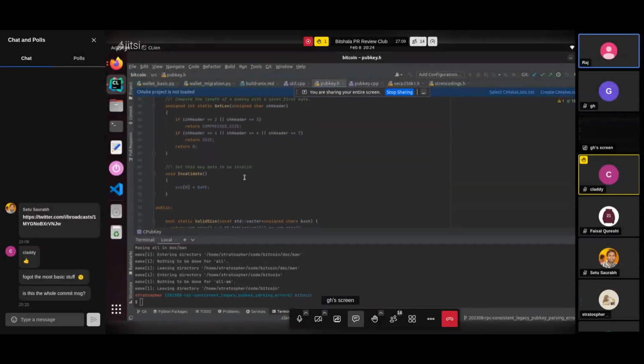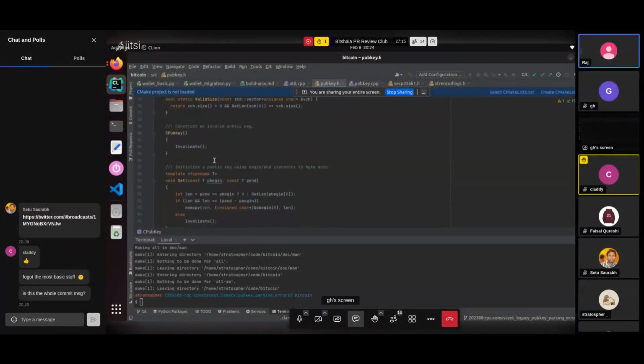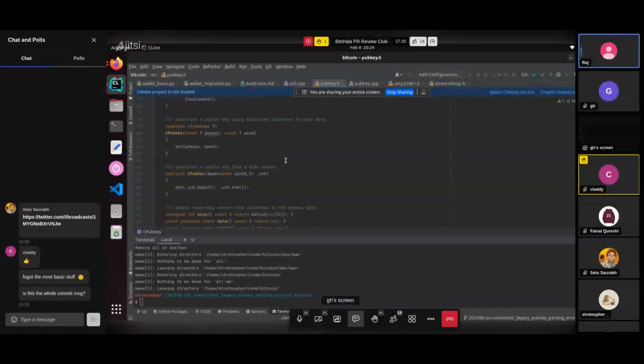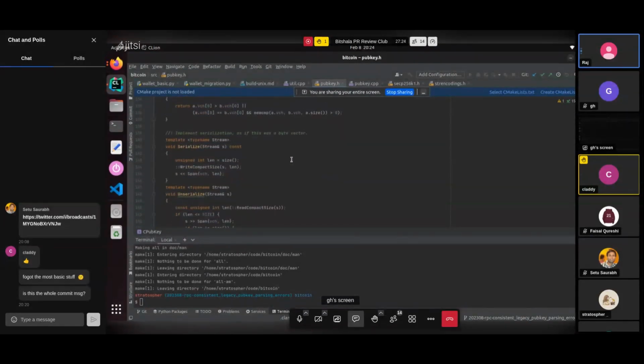Could be something else, probably. I used to think of it as variable characters in my mind, but I think vector of characters makes more sense. Okay. Yeah, I have seen it in many places in code where they put a byte array as VCH. Yeah. Okay, Clady wanted to ask.